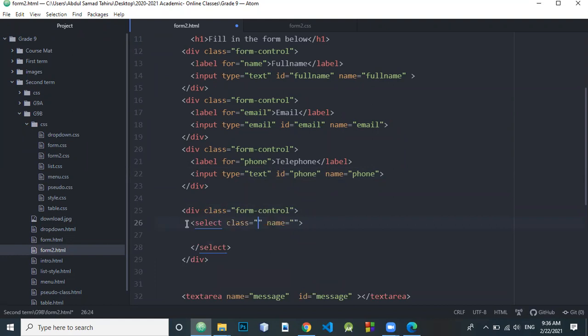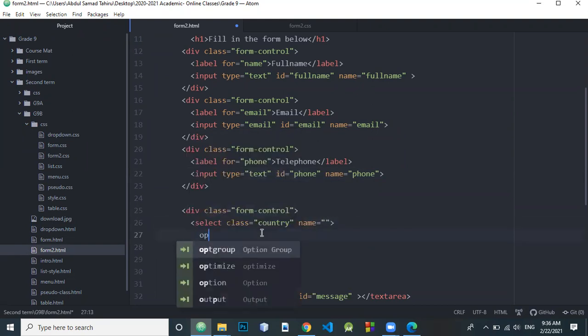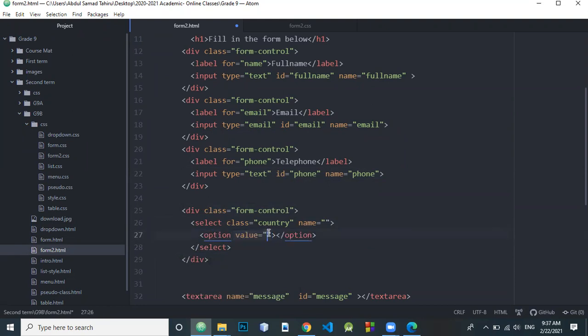Tell me maybe country. Option gave you the value, the country. I'll give this one select your country. The first one should be like that, so that no country will be selected.